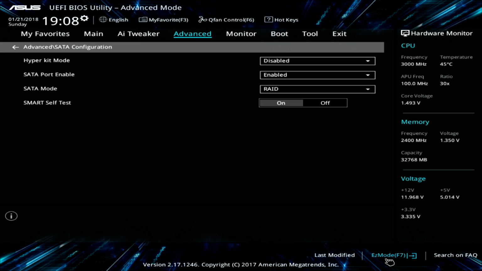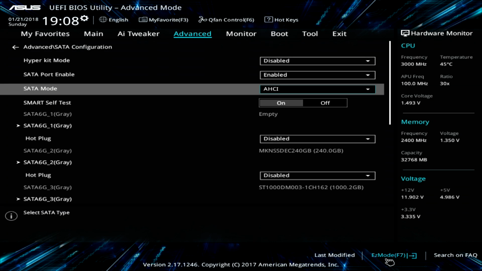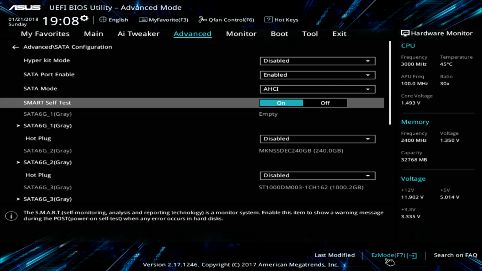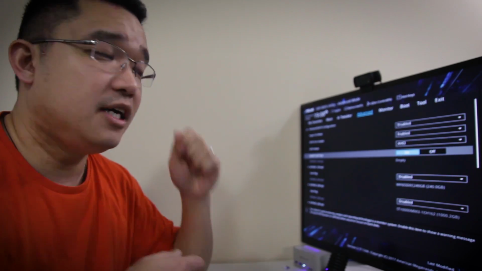The next thing you need to do, which is the most important, is to change the SATA mode from RAID, or whatever else it's configured to, to AHCI. That's very important. I'm using RAID, so I have to change this mode. Also, keep in mind that on this whole process, I removed all the extra hard drives that I don't need, so I don't confuse myself and format the wrong drive.